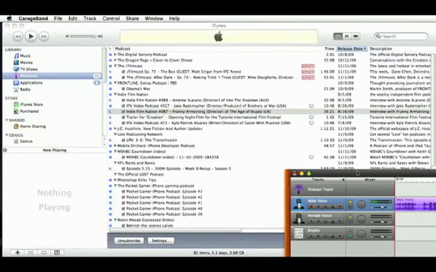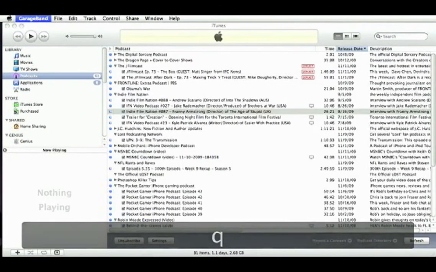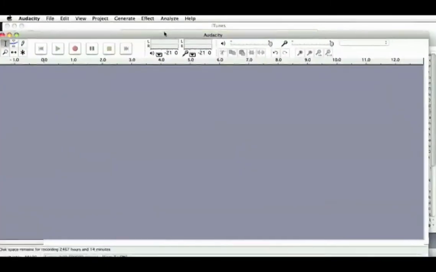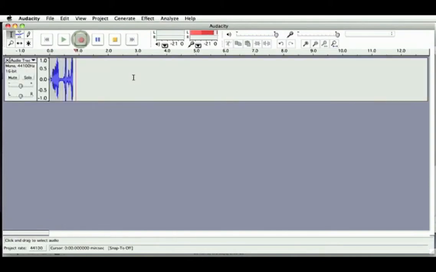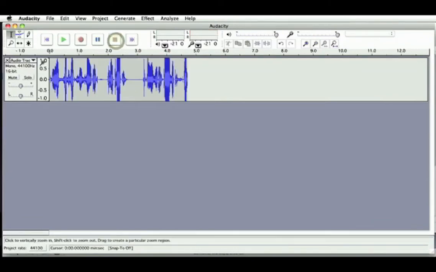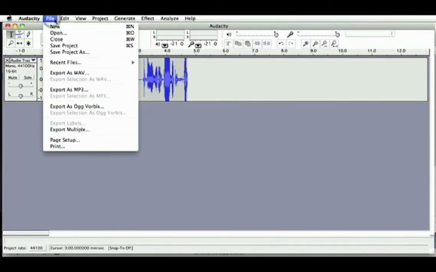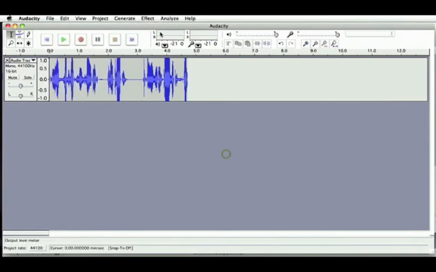Okay, if you don't have GarageBand or you are on a PC or something, another low cost or zero cost alternative, which is cross-platform, is Audacity here, and it's simply a standard audio recording software. You'll need to download the MP3 plugin that's on the same website as this and install that. But again, you just hit record, have your microphone attached, start talking. Once you're done, you can edit a little bit, and once you're done with your editing, just export it as an MP3 file.